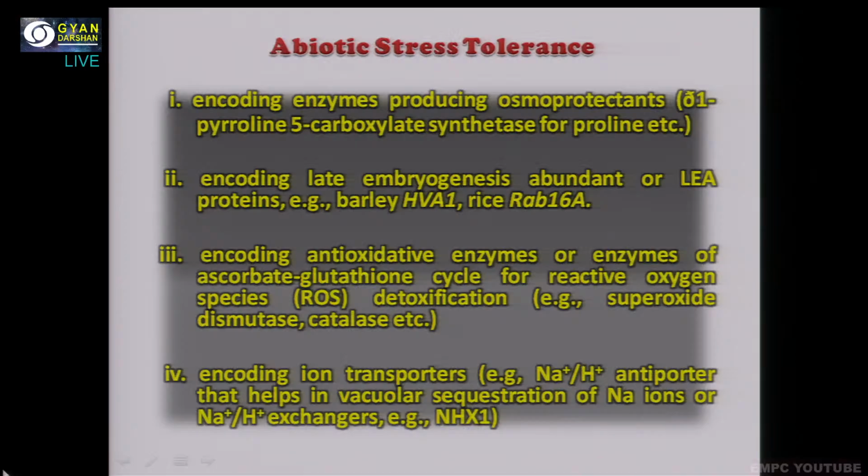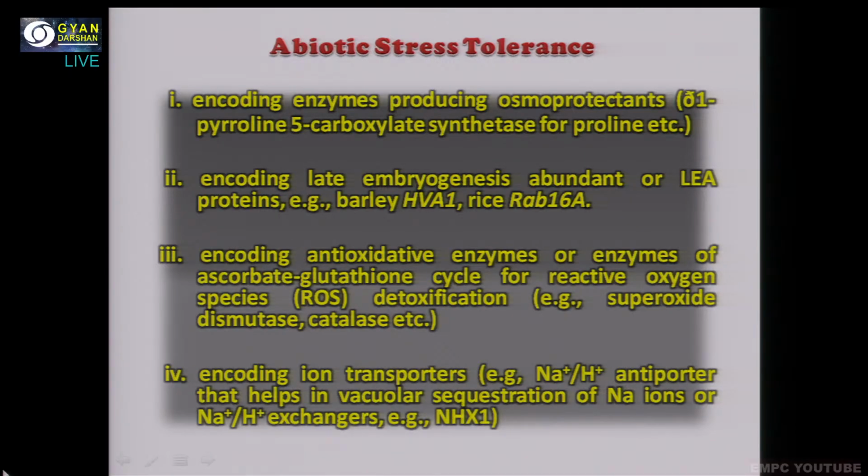So what are the ways by which you can actually generate abiotic stress tolerant plant? Now, first of all, we have to understand that whenever there is a stress response, particularly any form of environmental stress, which are the pathways or which are the genes that get triggered? If you remember, these points were discussed in the last lecture: we have the induction of the osmoprotectants or the osmolytes. You have the late embryogenesis abundant genes or proteins. You have the different antioxidative enzymes like superoxide dismutase, catalase, peroxidase, etc. And you have the different ion transporters like the Na+/H+ antiporters, to name a few, which are actually induced during stress.